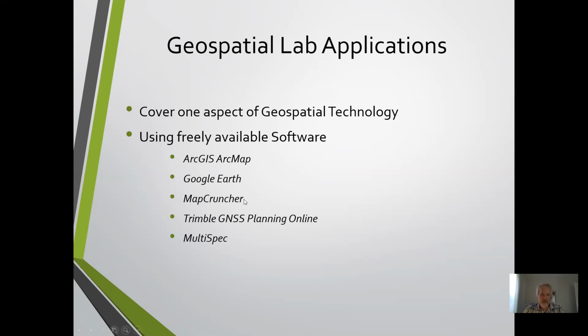Google Earth, MapCruncher, the planning software, MultiSpec, these are all free. There is, by the way, I guess I should mention this, and he talks about it in the book, a program called QGIS, which is free and available for download. QGIS is actually software that's just as powerful, or becoming just as powerful, as ArcGIS. It's completely free, and there's a big user base involved in that right now. So that's something that some of you might consider as well.